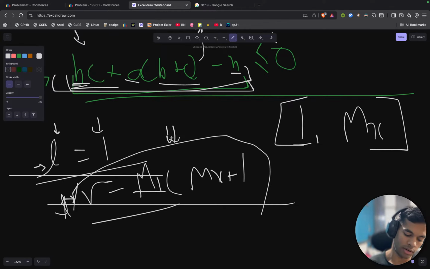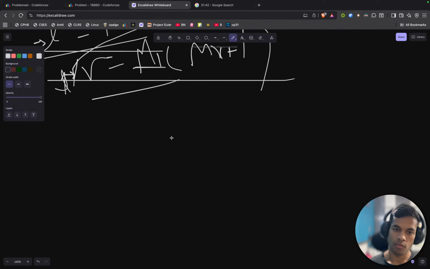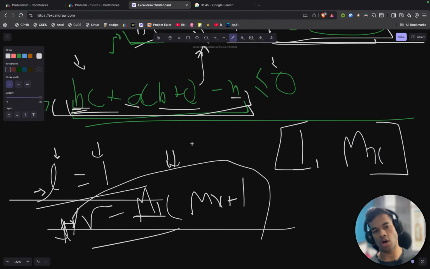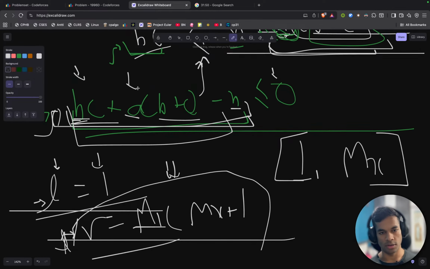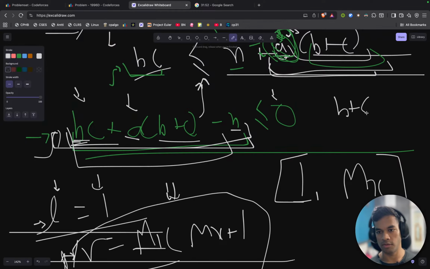And for the current value of a, when we have fixed one value of a, there is going to be a point. What we do need to know is how many values of b and c follow this condition, and also b plus c is smaller than n minus a.